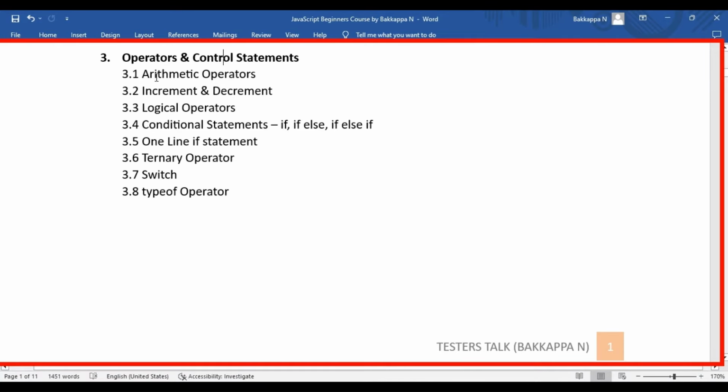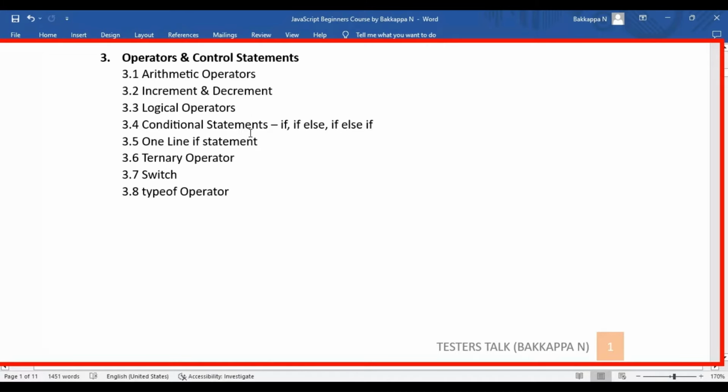So we are going to look at the arithmetic operators with an example, then the increment operator and decrement operator with syntax and an example. Next we are going to see logical operators with an example, and then conditional statements, that is if, else if statements in JavaScript.